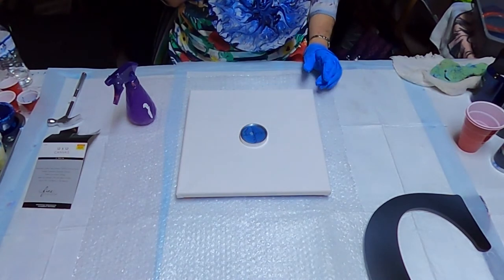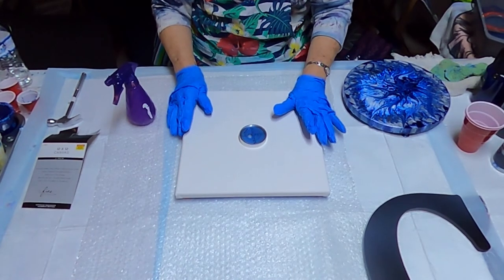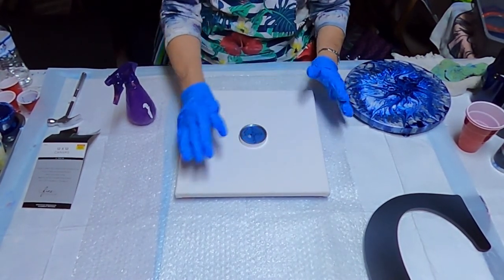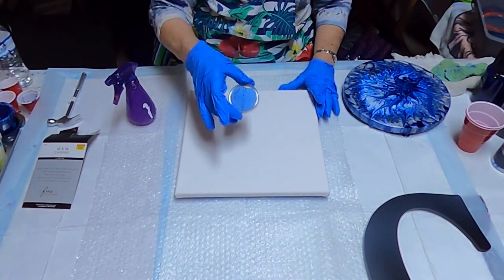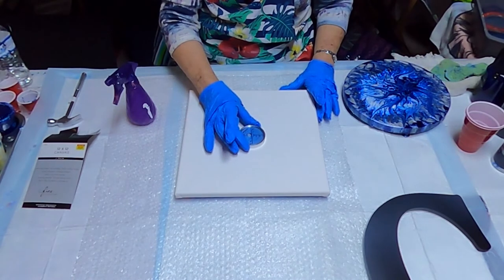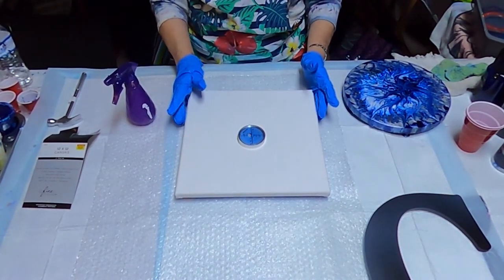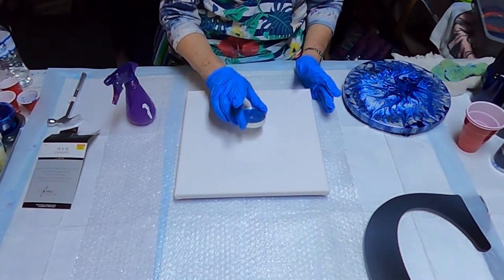So let's take the level. It's not quite level. So I think that this little handy tool I got on Amazon, it's a little round level that you can put in the middle of your canvas. But that's good enough. That's almost right in the middle.